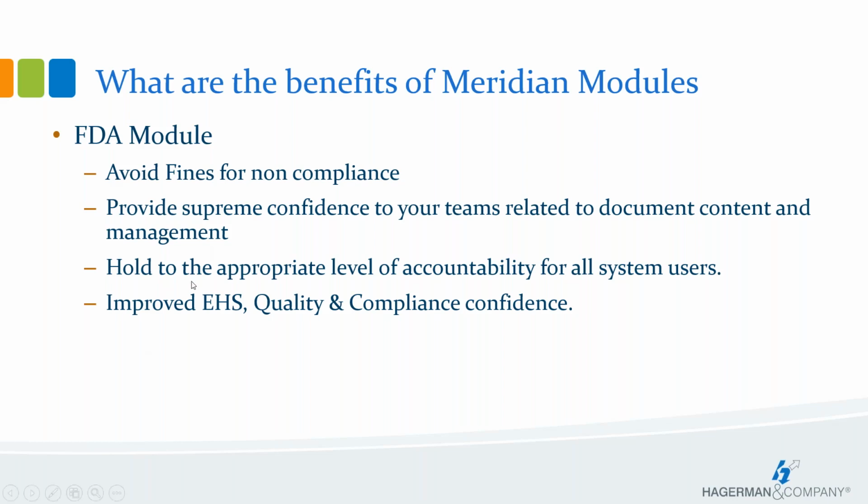You can hold the appropriate level of accountability for all users. So now if people know that, hey, I'm signing this document, my name is attached to this document, they're going to be less likely to just push something through without looking at it, right? People are going to take the time to look at it, they're going to review it, and they're going to make sure your information is accurate. People are held accountable for it.